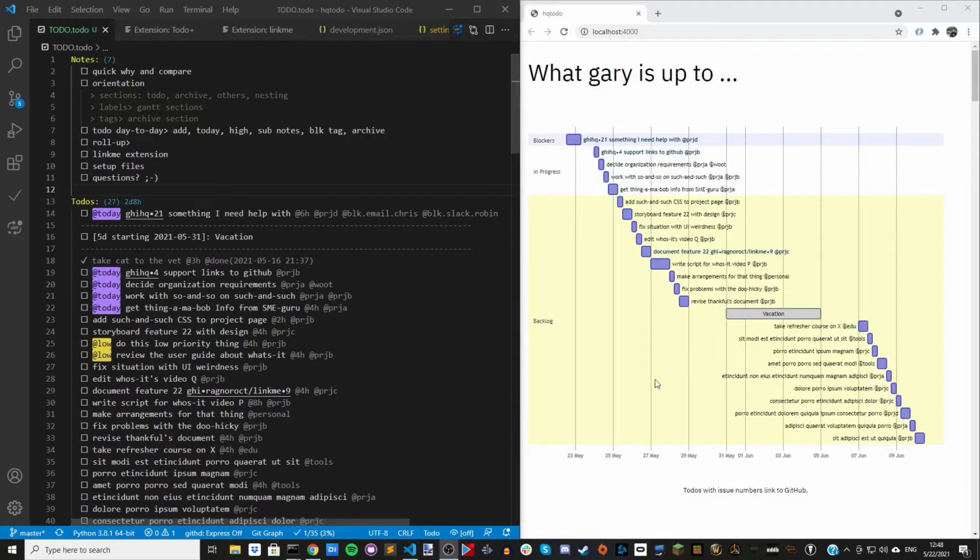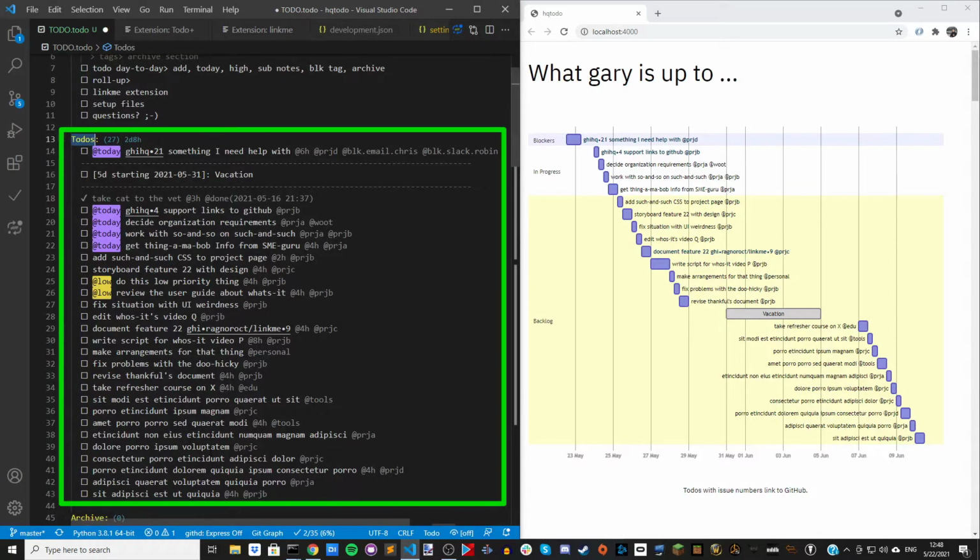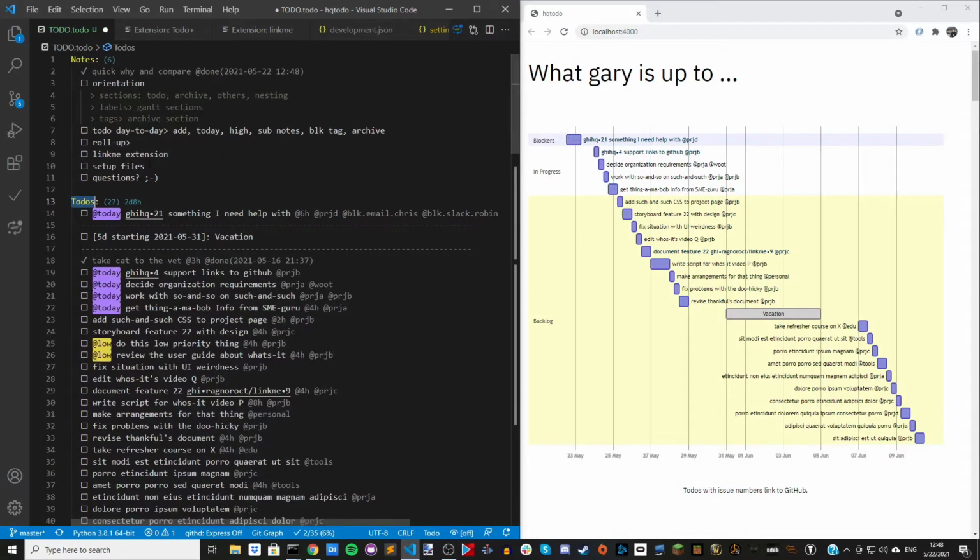Right now, let's just give you the layout. So I've talked about why I want to do this, and well, the article talks about why I want to do this, but we will mark that done. Oops. With Alt-D. And then the orientation, we're going to talk about what we have here. So this thing on the left is VS Code with the extension. And we're only interested for this stuff on the right in things that are in this to-dos project. Any project titled to-dos is what's read. Everything else is ignored in this file. So that's why when I did the notes on there, you don't see it over here.